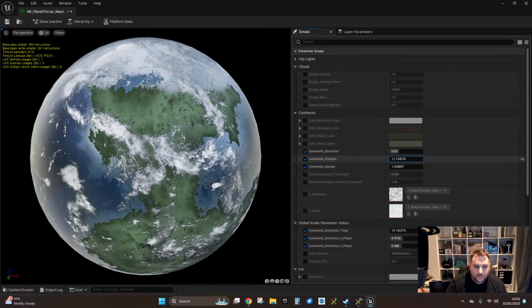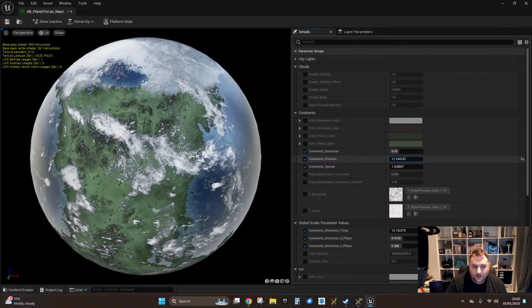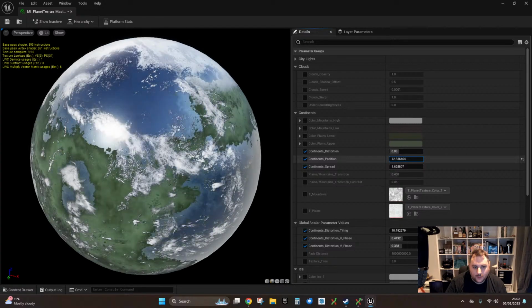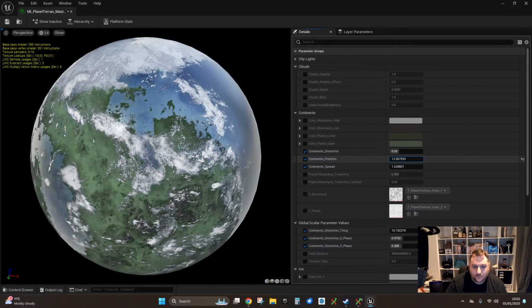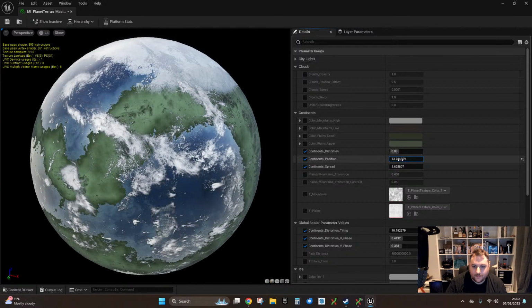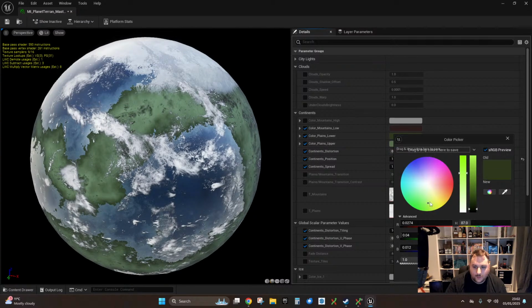So, you'll be able to mess around with the seeds to drive the look and the feel of the planet you want to make. You'll also be able to change colors and things. If you wanted a different colored surface, there will be clamped values. If you wanted something really green and lush, you can do that.